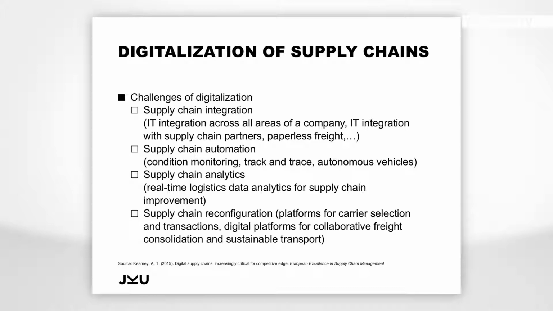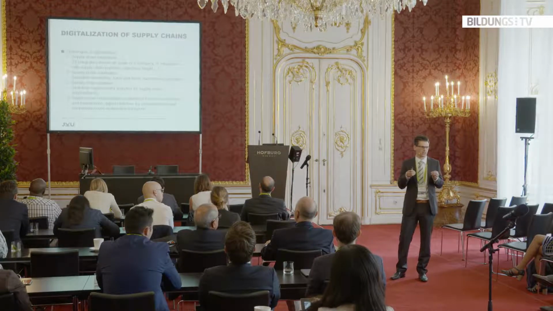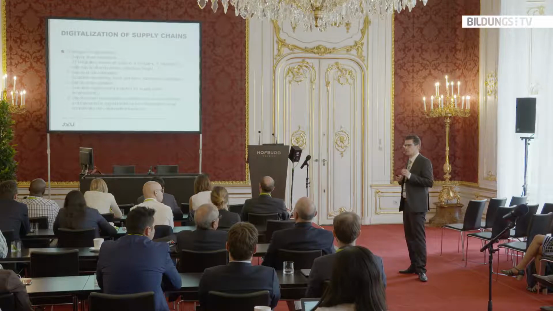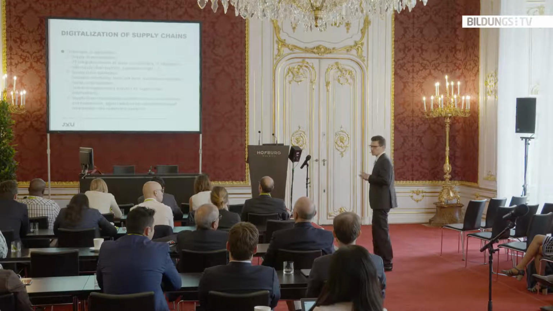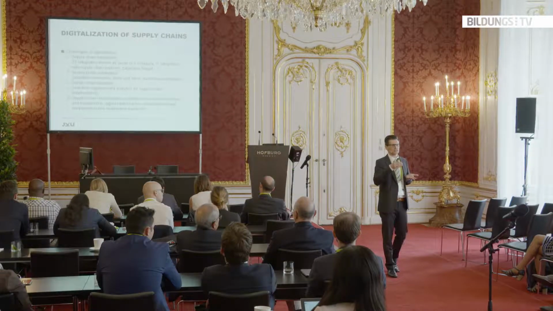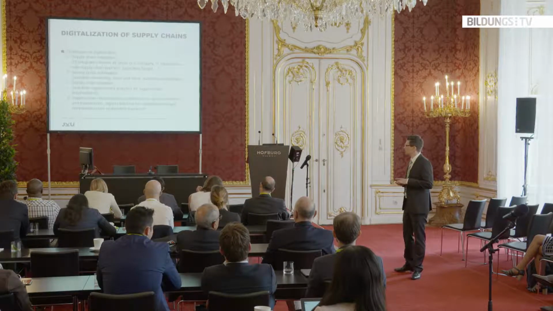For example, these are just some points. An issue is the integration of these supply chains. You have different actors along a supply chain, and they need to integrate their processes. So on the one hand, you need to align the different process actors in terms of their behavior, but also you need to have the adequate IT support to really enable these end-to-end digital supply chains.